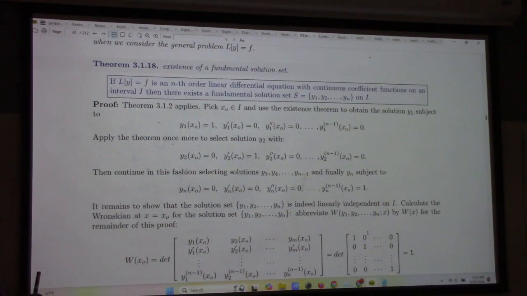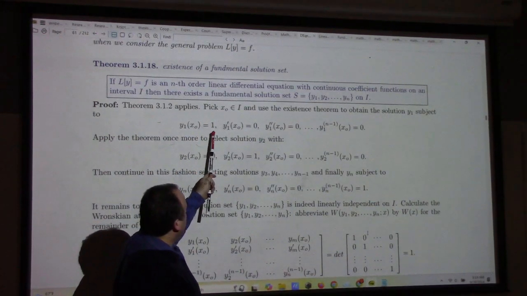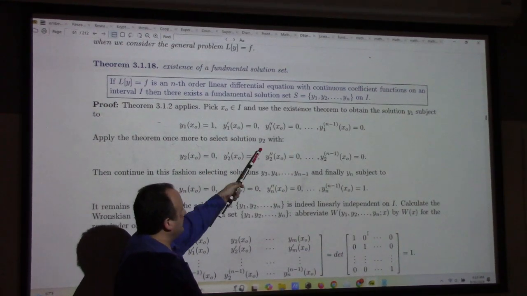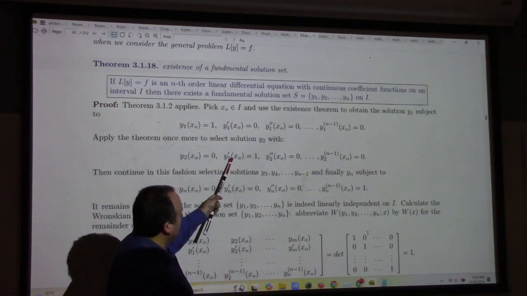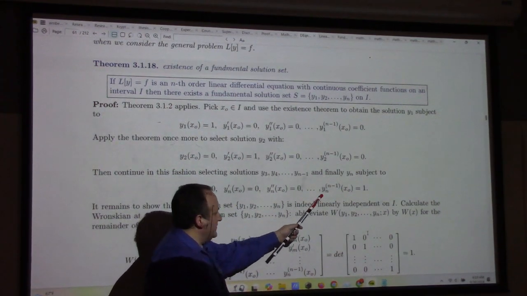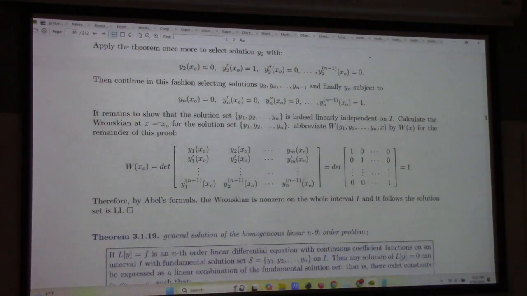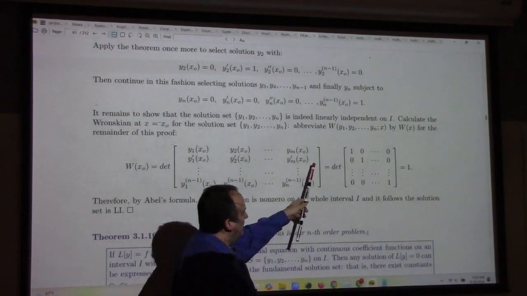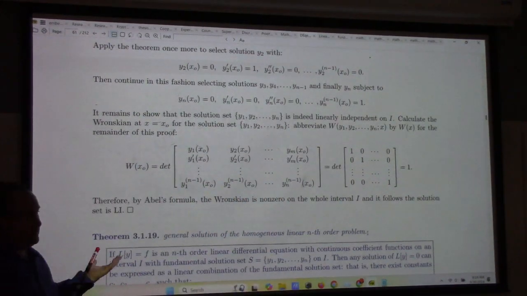So in order to solve an initial value problem, we make up some initial values. The initial values I choose are: y1 of x naught is 1, y2 of x naught is 1, but everything else is 0. So basically I'm assuming the initial conditions that I have 1 for the function, 1 for the derivative, 1 for the second derivative, all the way out to 1 for the n minus 1th derivative of the function. And I know this function exists because of the theorem we talked about last time. And so when I put that all together, my Wronskian at the point x naught is simply the determinant of the identity matrix, but the determinant of the identity matrix is 1. So that's of course non-zero.